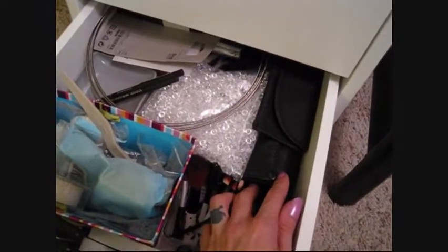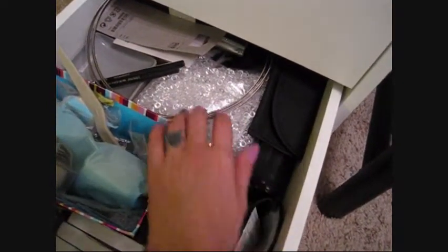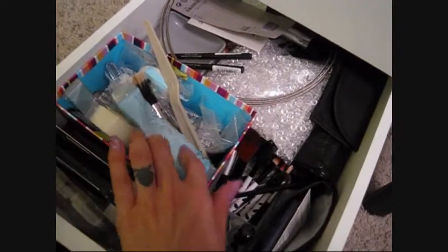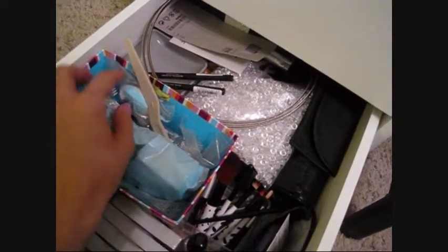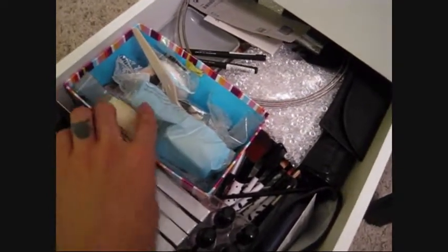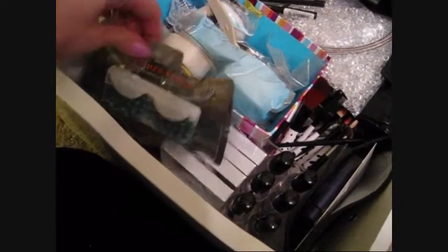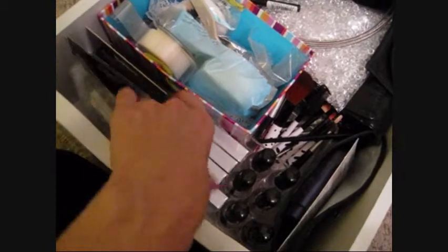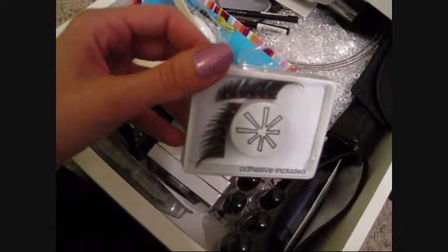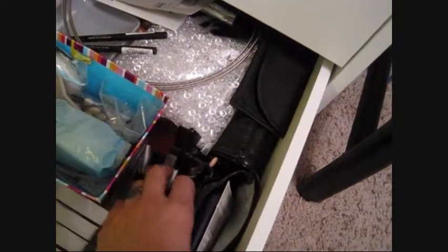In my last drawer I keep storage items: my brush roll from eBay, empty brush rolls, extra beads and wire for my curtains, giveaway items, and a miscellaneous bin with extra sponges, unused brushes, a toothbrush for lip exfoliation, a spatula for depotting lipsticks, and tape. Also bigger lashes that wouldn't fit elsewhere, like my Hot Topic lashes — I always buy those up on clearance after Halloween since they're only a couple of dollars.